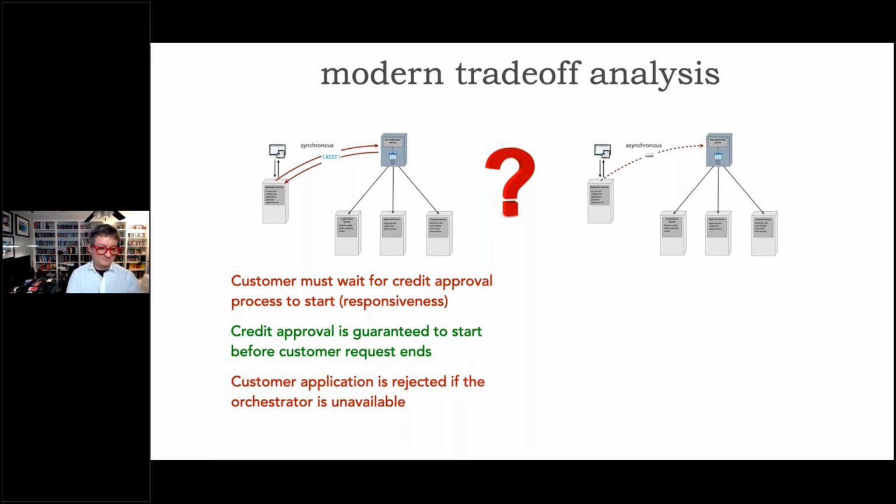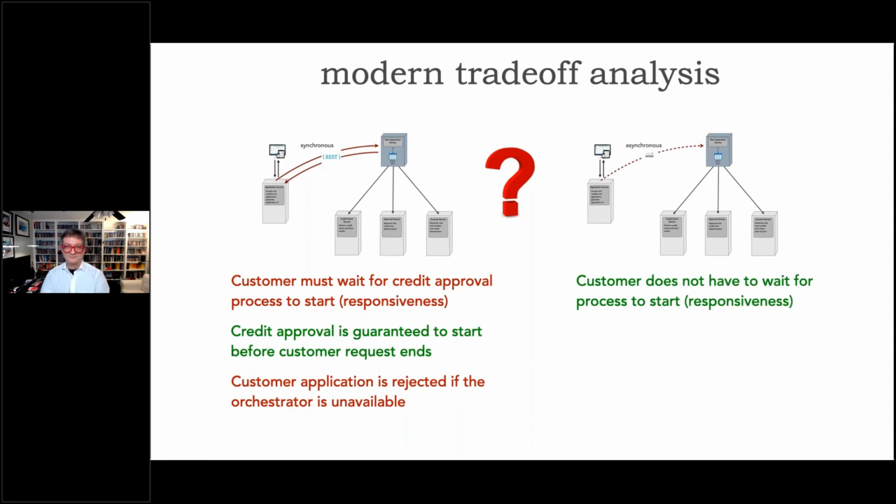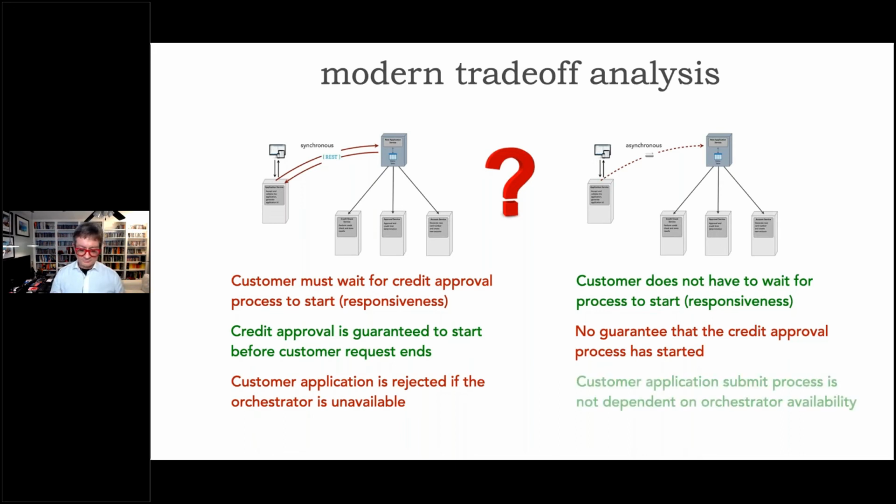Well, what if it's async? The customer doesn't have to wait. Here's the credit card application. Thank you. And that is a couple of milliseconds, probably around 17. However, the problem is that there may be a stuck message. The message may have gotten lost. Gee, nothing got kicked off. Sorry, we lost your credit card application, you can re-enter it, please. But on the good side, we have no dependencies on the back-end system or that orchestrator being available.